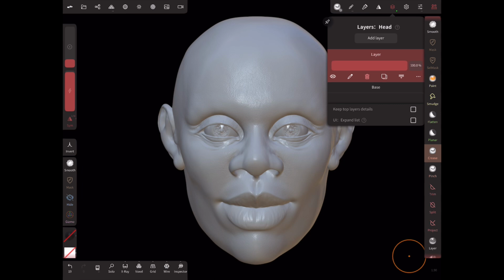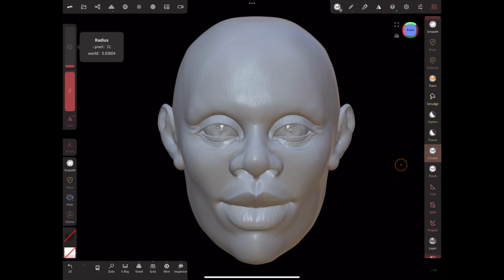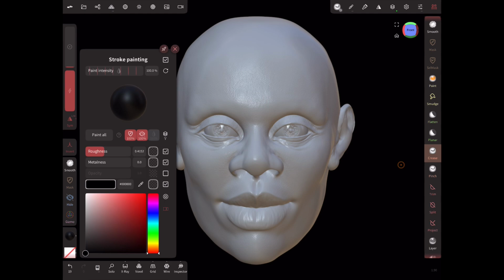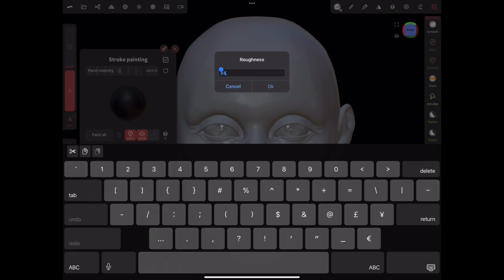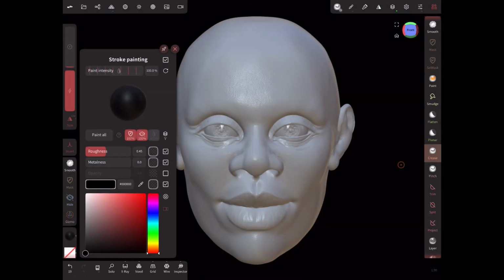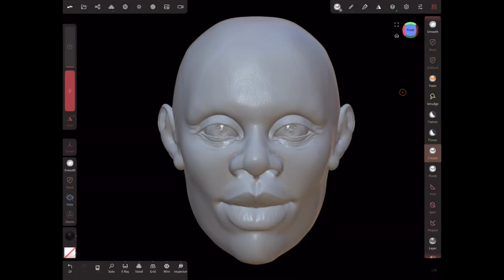like this. Using the crease tool, make the stroke radius as small as possible. This will give you a hair thin stroke. Make the intensity 100% and then go ahead and select your brow color. I do this because you cannot change the color of the eyebrow once done on the face.